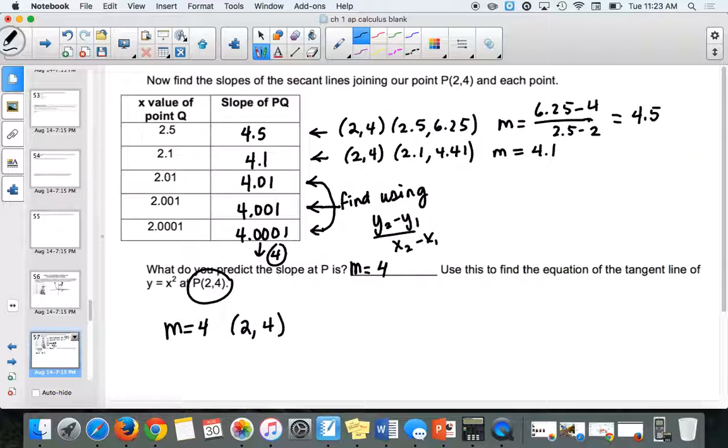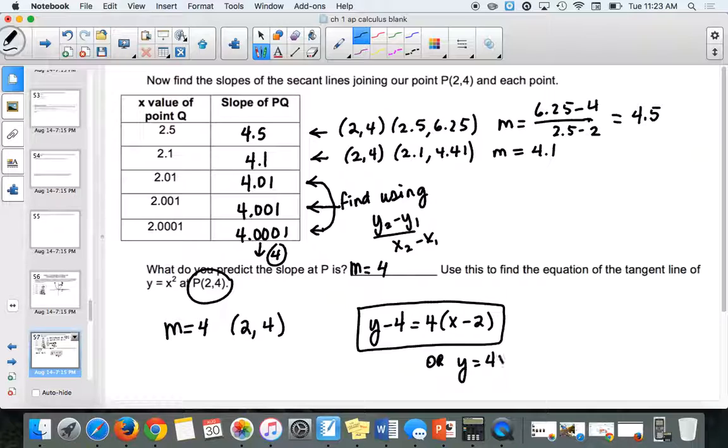We have our slope, we have the point, so it's going to be y minus y1 equals m times x minus x1. And remember, you can leave your answer like that. If you solved to get it in the form y equals mx plus b, it would be y equals 4x, we'd have minus 8, but then we'd add the 4 over, so we'd have minus 4. But remember, in AP Calc, you can always leave it in point-slope form, because if you go further and you make a mistake, you miss those points.